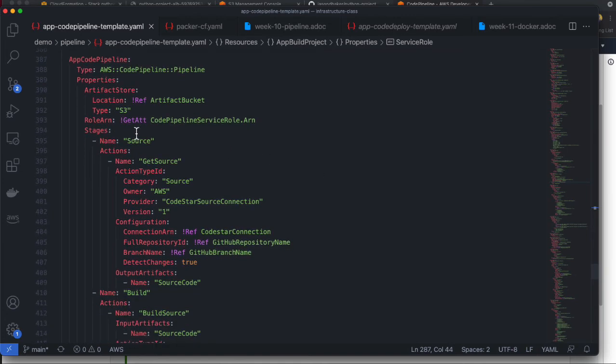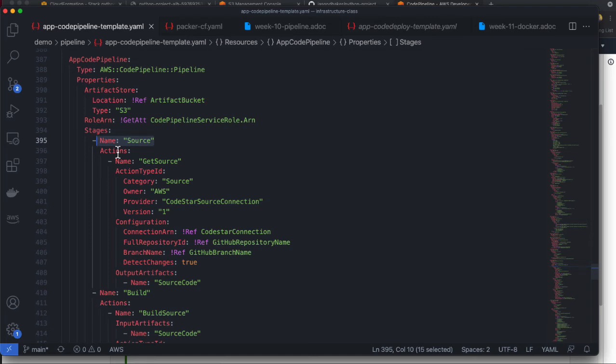Then we have a stages property, and this is really where all the magic happens. This is where we define each individual stage within the pipeline. So this is a list of different stages. The first stage is called the source stage, and the source stage has an actions property, which is a list of actions.